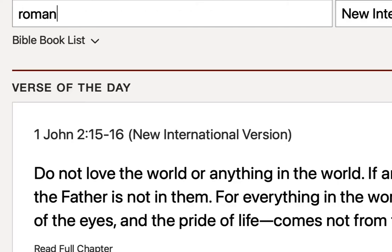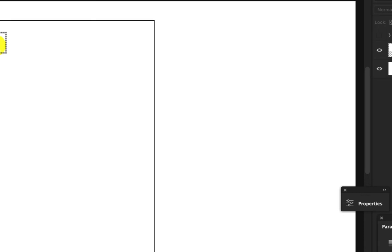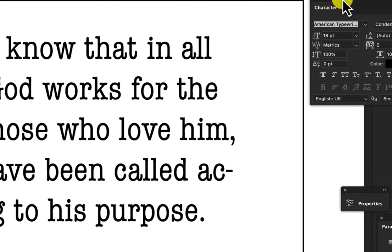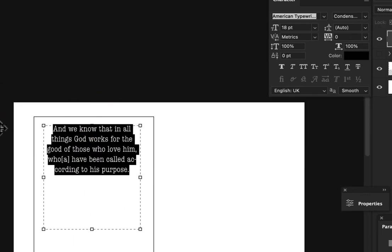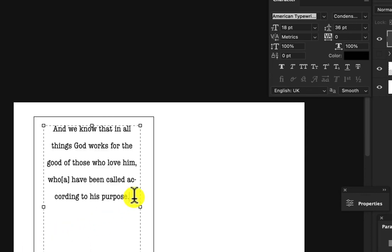Now I'll show you how I do my rectangles and word strips. I'm going to go over to Bible Gateway and grab a verse — I'll do Romans 8:28, one of my favorites: 'And we know that all things God works for the good of those who love him, who are called according to his purpose.' We're going to use the character box. The text size is 18, which is plenty big to read on a tag, but the leading — the space in between lines — we're going to make 24. Let me try 36 and pull the rectangle down to see all of it. Let me add the reference, Romans 8:28.